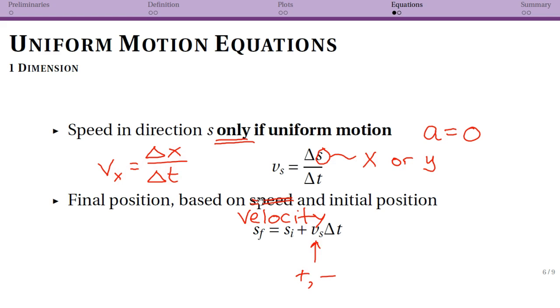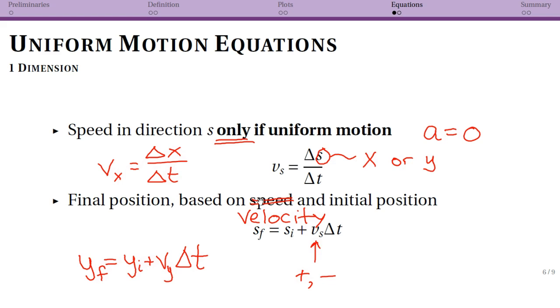And again, this equation could be written in a specific coordinate, for instance in the y direction, as our final value of y, our final position, is equal to our initial position in y, plus our velocity component in the y direction. Again, it does need to be positive or negative, multiplied by the time interval. Now, hopefully this isn't too confusing.